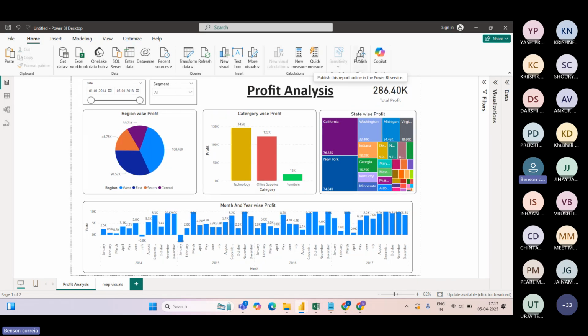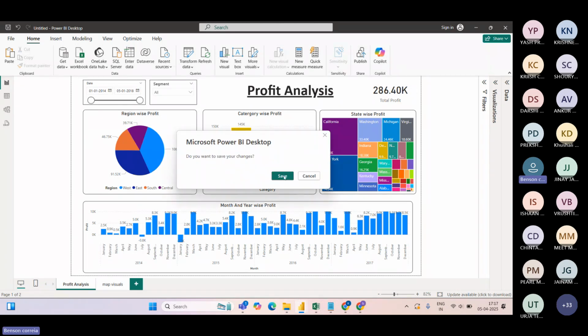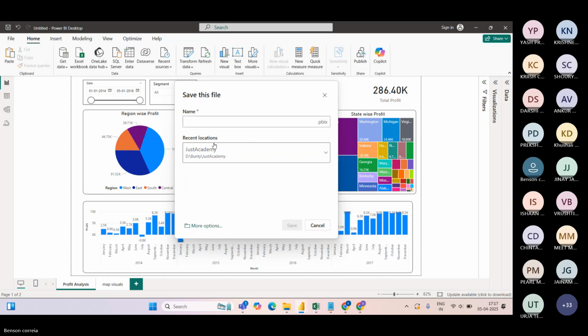So for that we need to go to this publish. You want to save it? Yes. Say demo Power BI. And I can change the location.